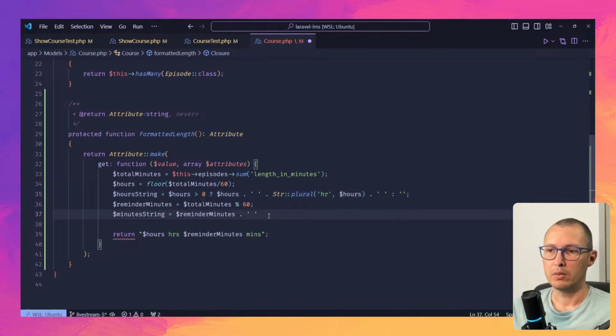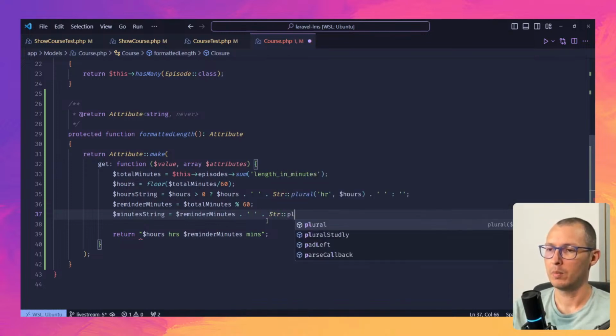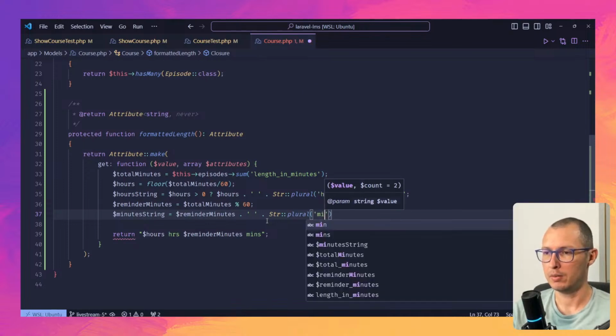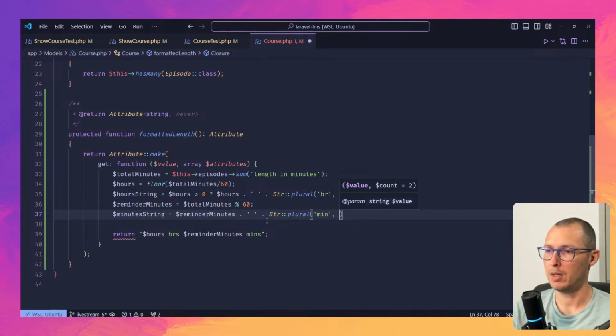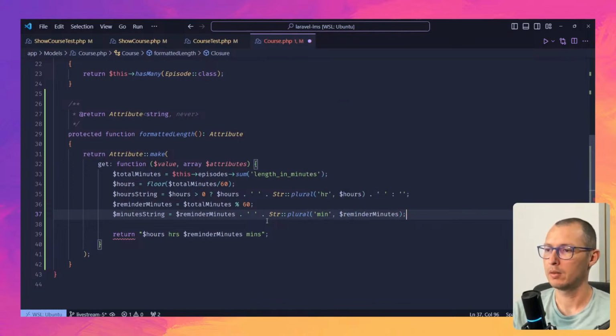All right, so minutes string: reminder minutes plus space and str plural again. In this case, it's going to be minutes or just min, and the count is going to be reminder minutes, like so.